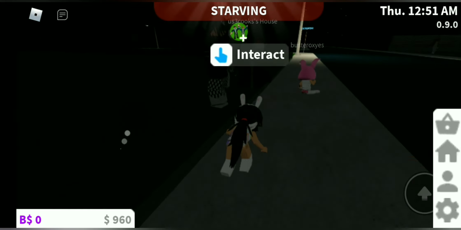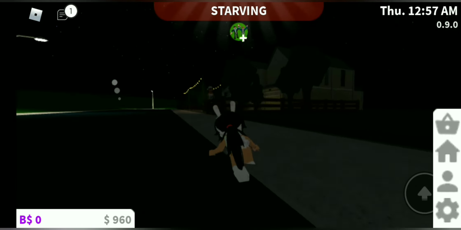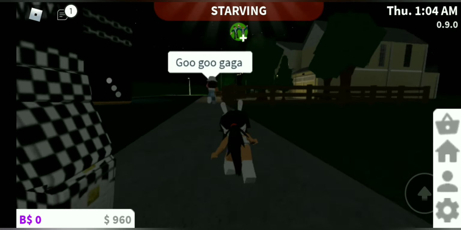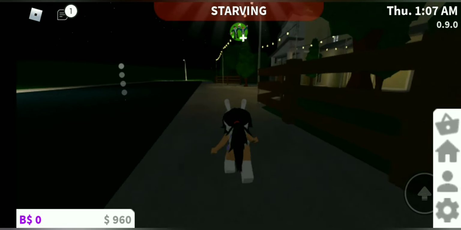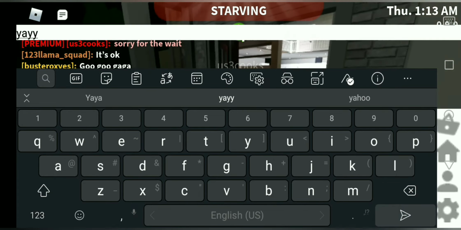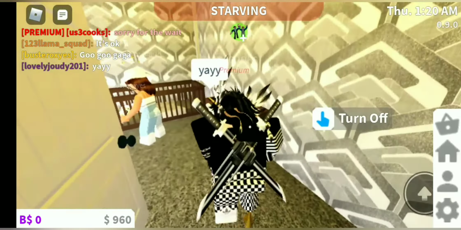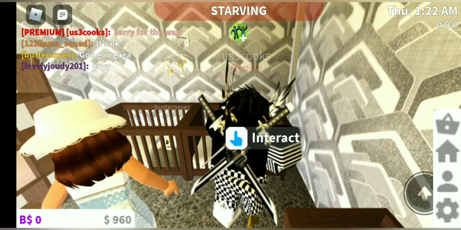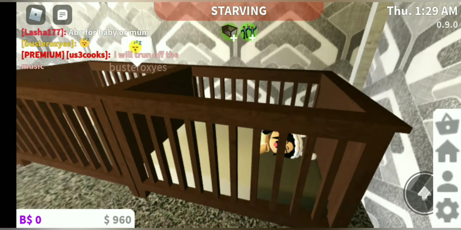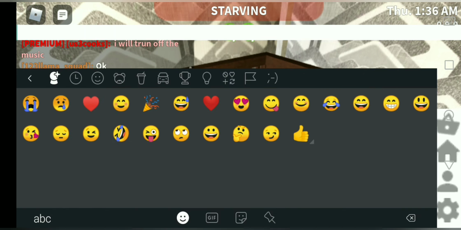Okay, I got disconnected, but I have a new family now. I have a sister and a mom. I like their house actually. Oh, there's two crabs now. Yay! The perfect family. Okay, I found my family. I like this update so much. I'm having so much fun.